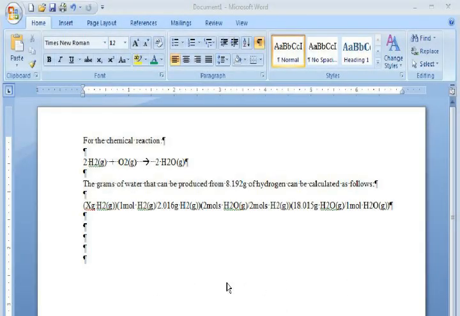So to help us format those in a way that looks a little bit better and is a little bit clearer, let's take a look at some tools that are available inside Microsoft Word that'll help us do that. So here we see something that you might want to type up in a report you're doing. And you can see that, well, it's not so bad. That chemical equation doesn't look too great.